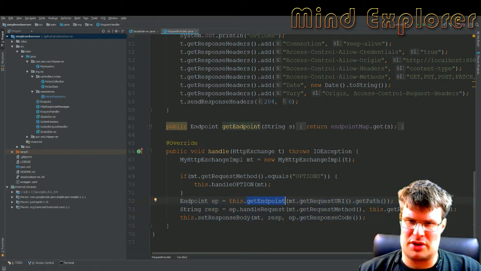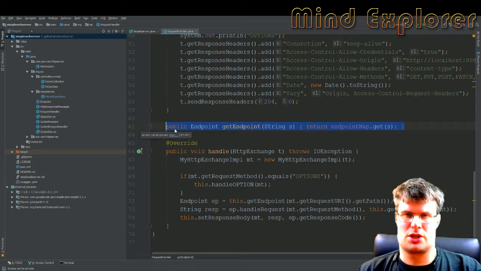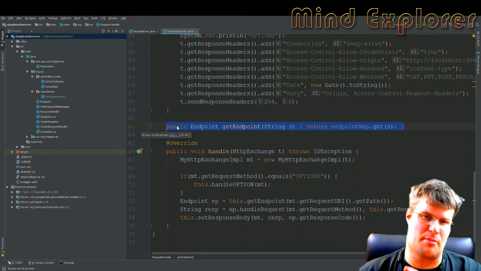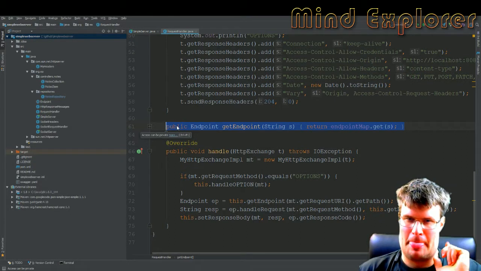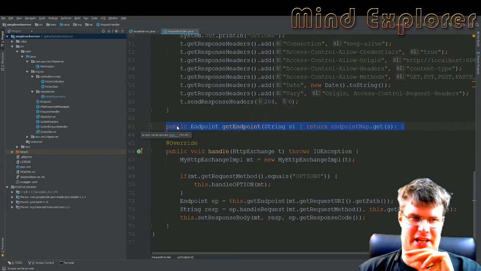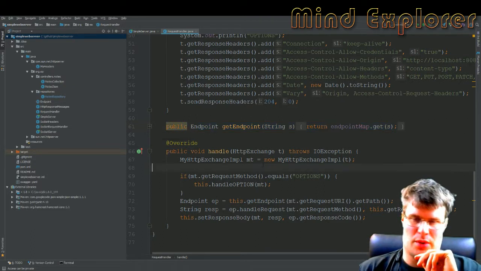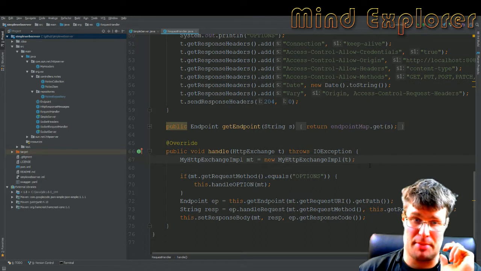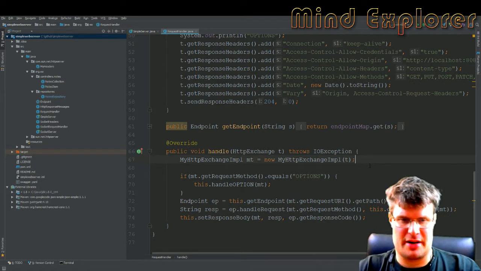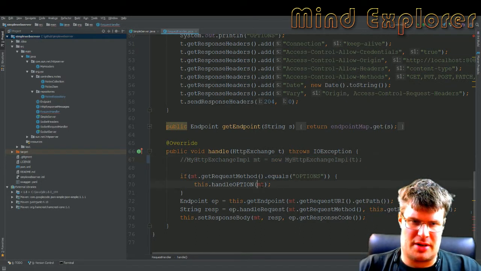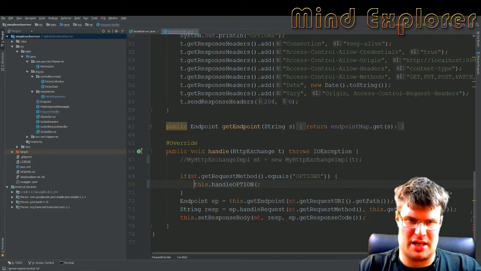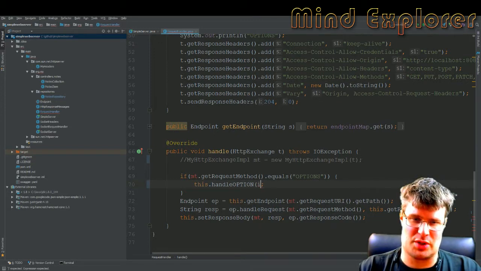And the get endpoint is very simple because I just wanted to get the first call to work, and then I could implement the rest of the get endpoint. But here is where I actually ran into a stone wall, and I couldn't implement this more than this, because the hard problem here is that I tried to implement this by just overriding the HTTP endpoint, and that was not a solution.